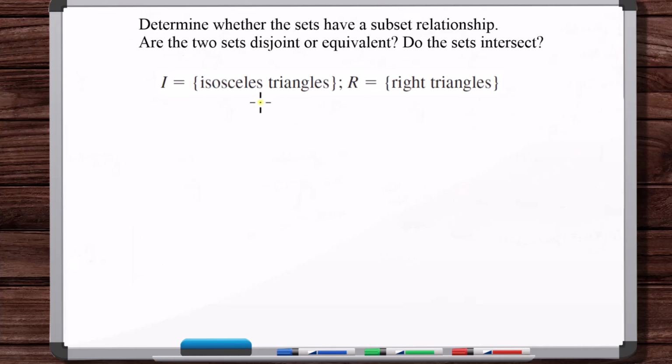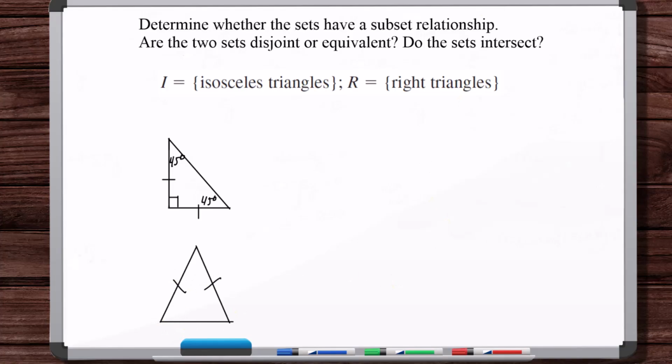All right, isosceles triangles and right triangles. These are going to intersect, but it's not going to be a subset relationship because we can have a right triangle be isosceles. It can't be equilateral, but it can be isosceles. We talked about how this means that the acute angles are going to be 45 degrees. But not every isosceles triangle is going to be a right triangle. We've been working examples so far that showed that.